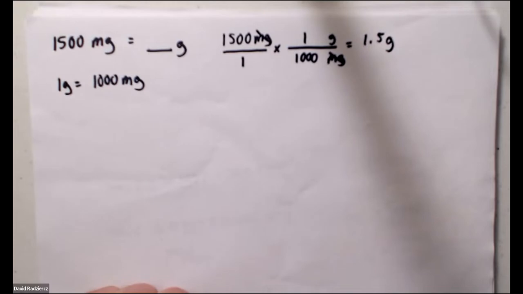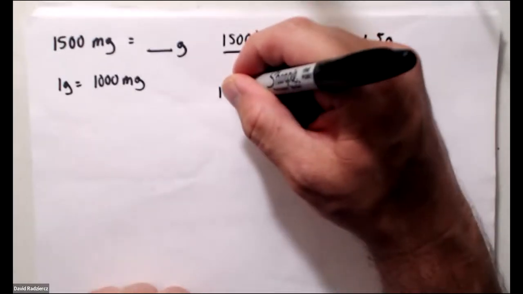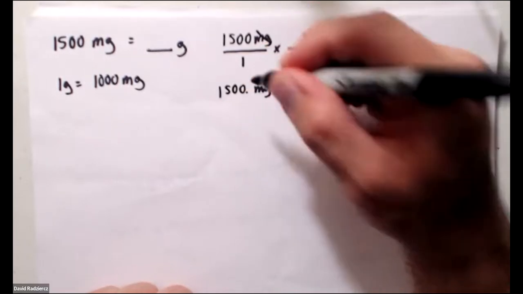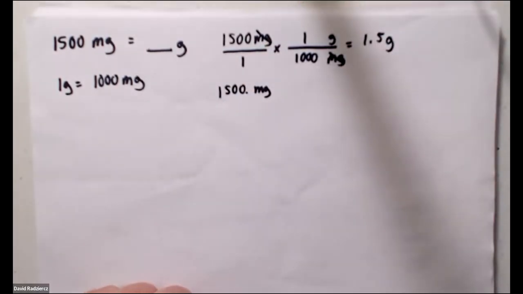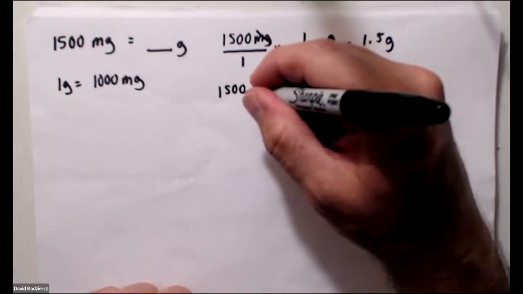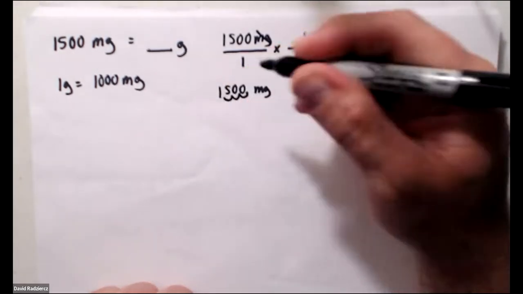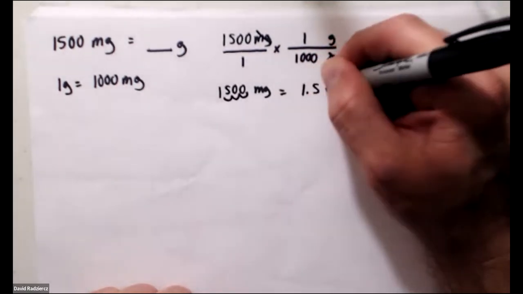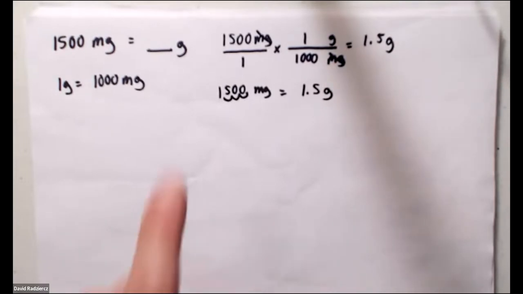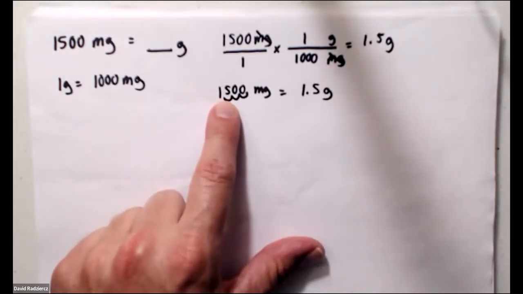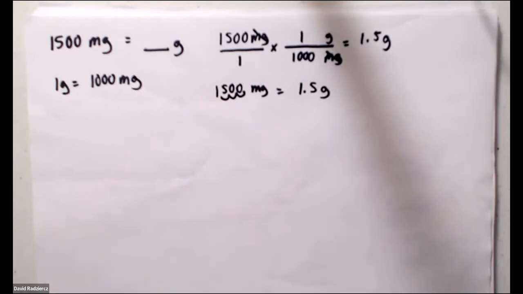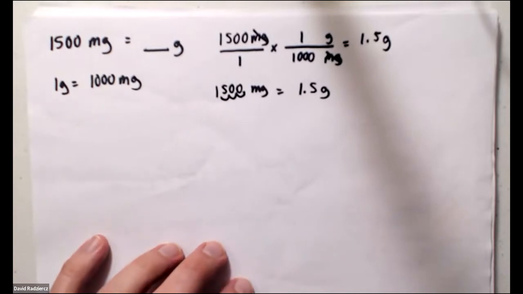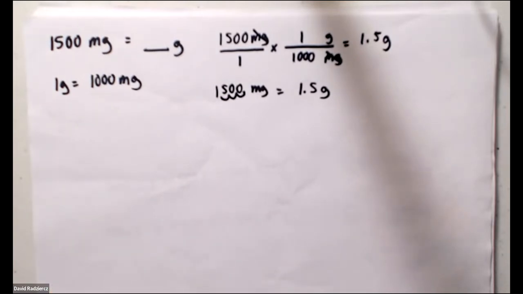For me, when I do this problem, I take that 1,500 milligrams, and I know that I have a decimal point sitting there at the end of the 1,500. I'm going to move my decimal 1, 2, 3 places to the left to give me the 1.5 grams. So if you're somebody who does it this way, you're doing it right. But if sometimes you move the decimal the wrong direction and you get hung up on which way to go, then I just want you to know there's a strategy for that. So just make sure you practice.